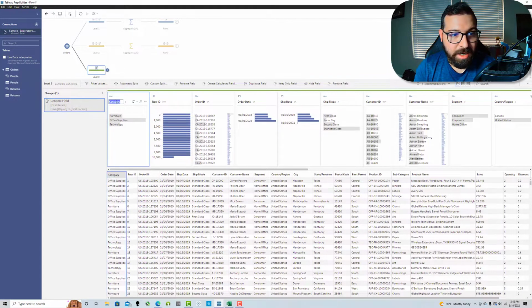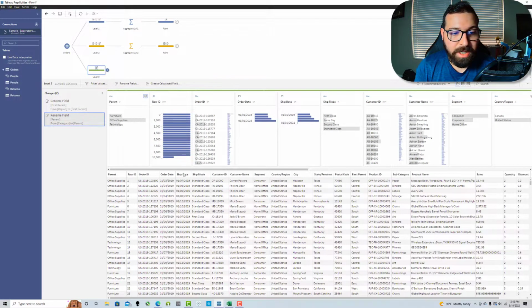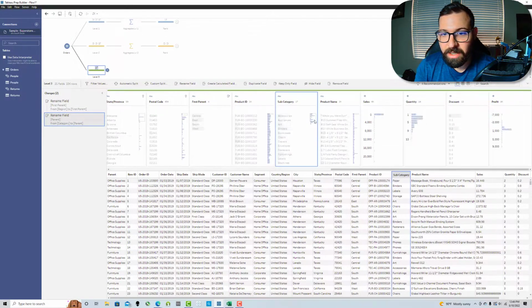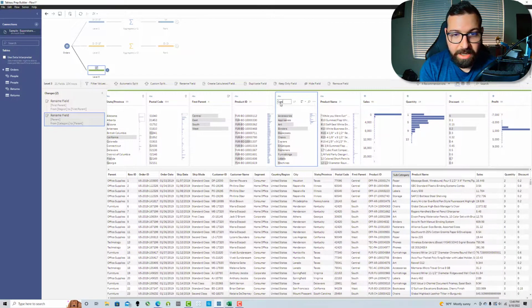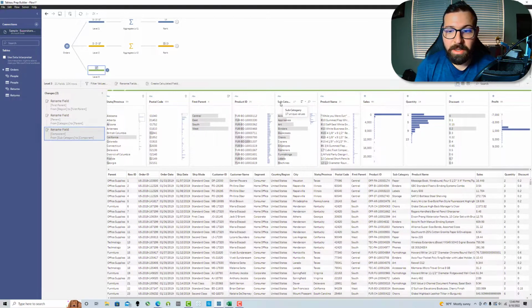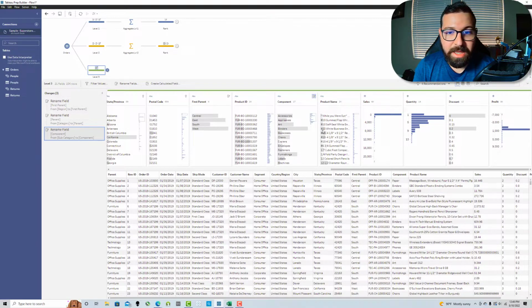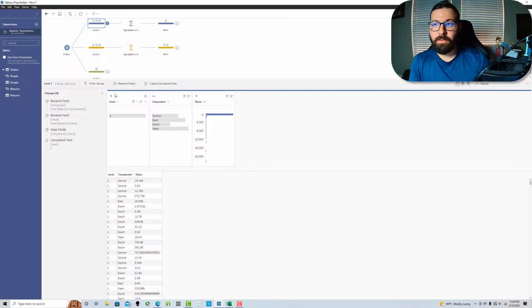And because category was the component in my level 2, it's going to become the parent in level 3 because it is parent to all of the values that are in level 3. And the values in level 3 are subcategory. And so in this step, subcategory becomes component. And so the way that I'm getting to this, again, is in level 1, I wanted region to be my inner circle. So it's the component.